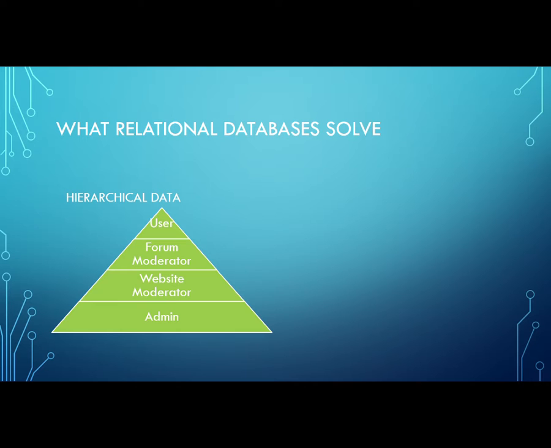As you can see at the very top of the pyramid, we have a user. I put it at the top because the top has the smallest little triangle, and so it has the least amount of privileges that the person can do on the website. In this case, a user may only be able to post content or update their settings, but that's it. They can't really do anything more than that.